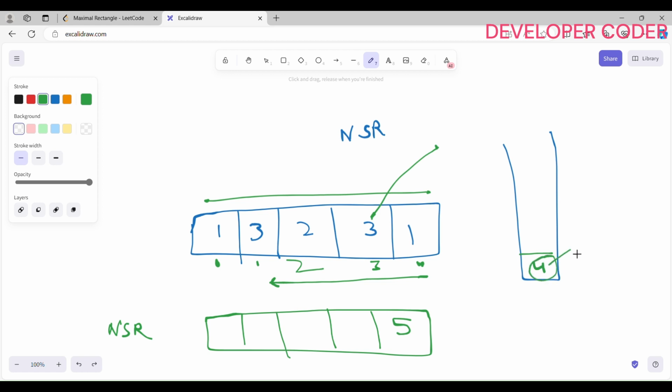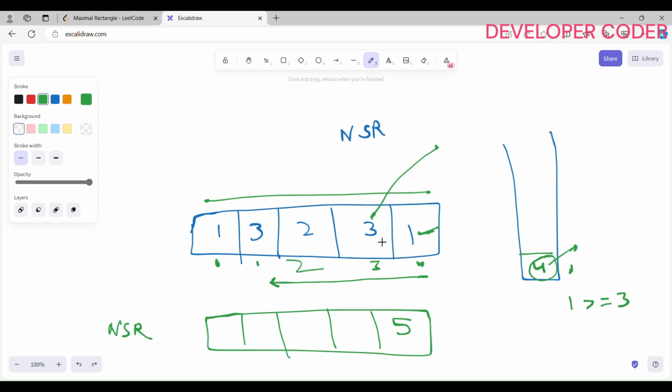This is an index, representing only an index. This index is representing one value. Tell me if this one is greater than or equal to my current value, heights of I, this 3. I hope that this is clear.